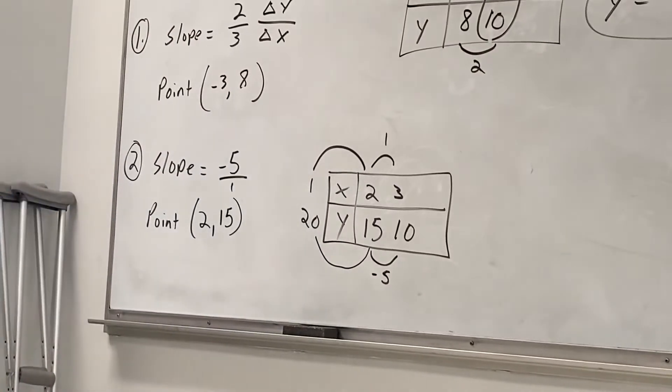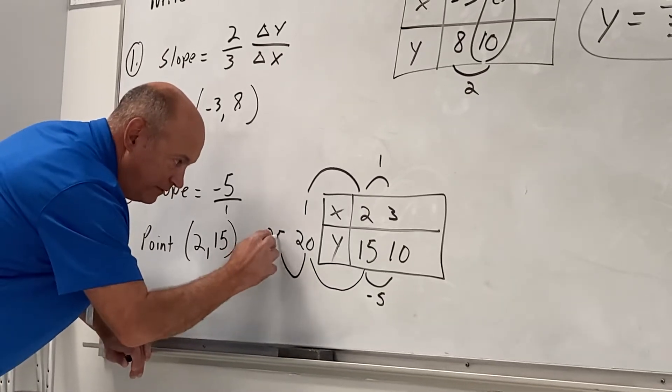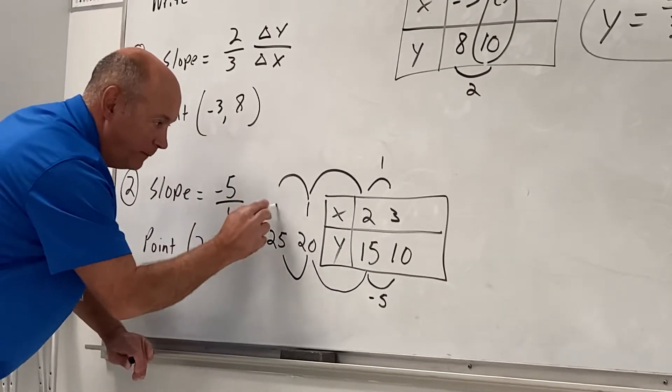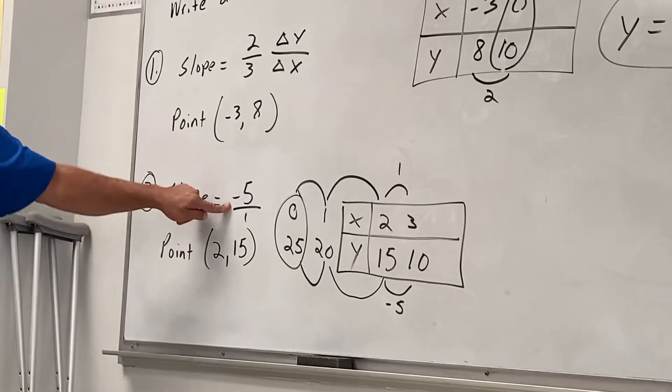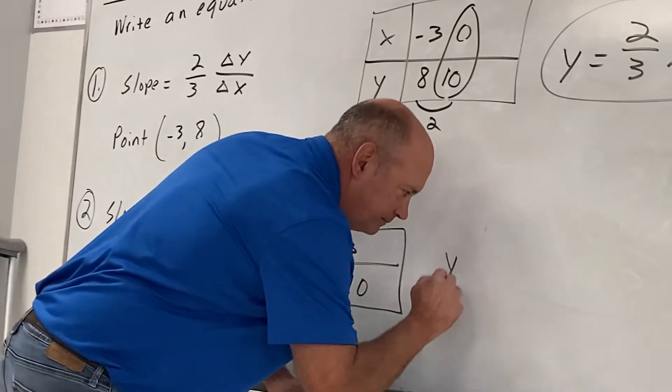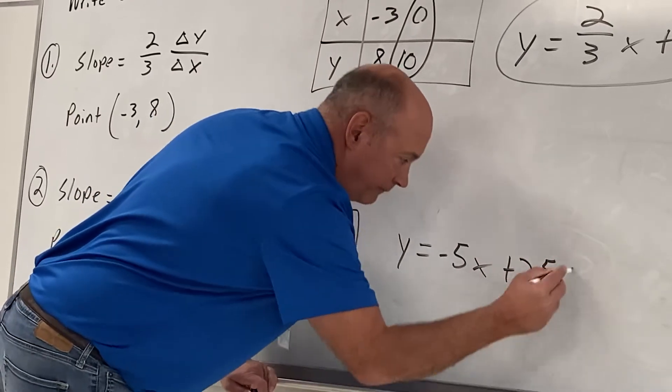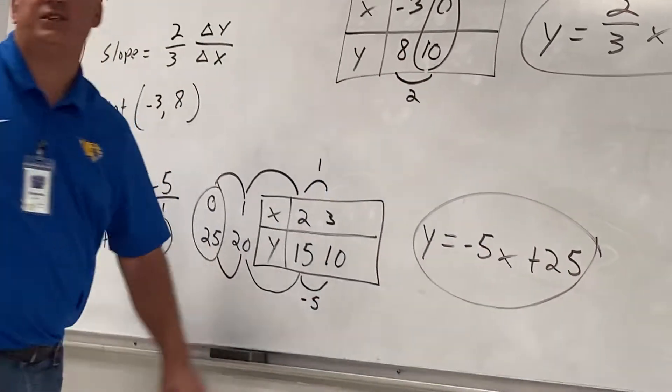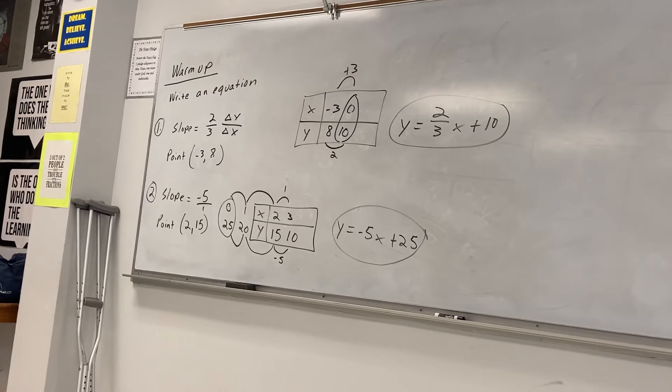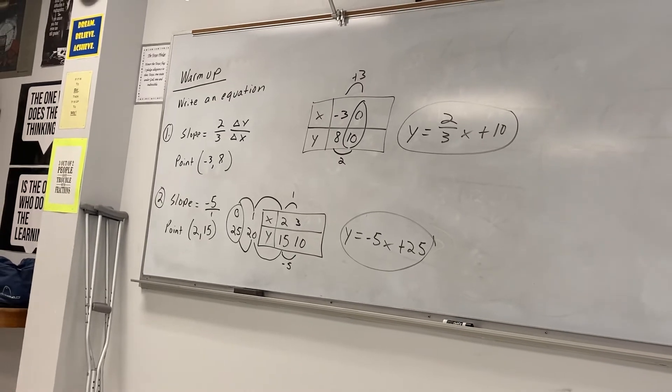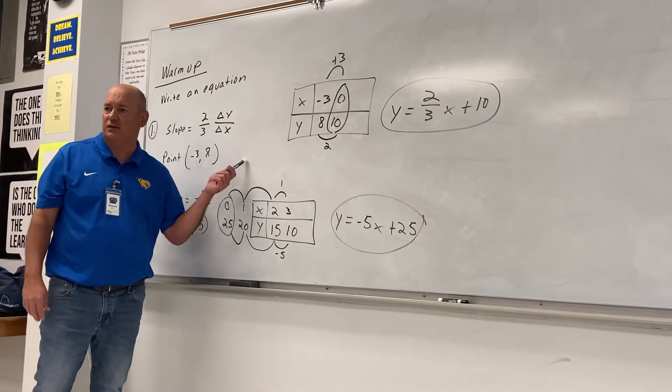Is that my answer? No. Is that the y-intercept? No. Well, let's do it again. Add 5 more. 25. Subtract 1 more. 0. Winner, winner. We found the y-intercept. So now we know the slope is negative 5x and the y-intercept is plus 25. Okay, questions? Now, have we done a problem exactly like that? No, but haven't we had to count back to find the 0 in the table before? Yes, sir. Okay, so there's going to be a few questions like this on the test tomorrow. Are you with me?